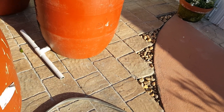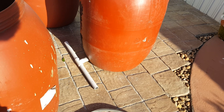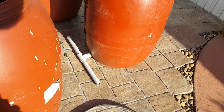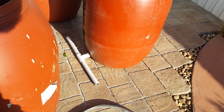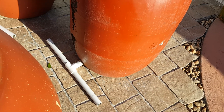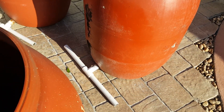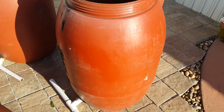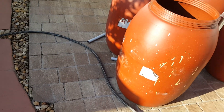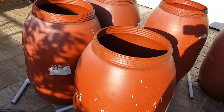With the barrel on the ground I just measured from the top roughly and drilled the hole with a unibit, or step bit as some people call them. I made it a little tight so I could fit the electrical connector in. I put a rubber gasket on the outside — they will leak at first, but over time they'll fill and stop leaking.